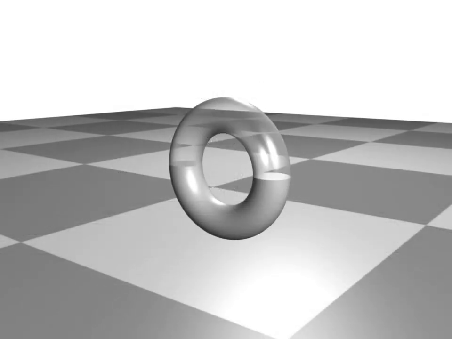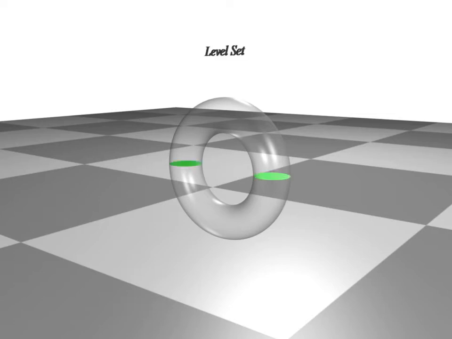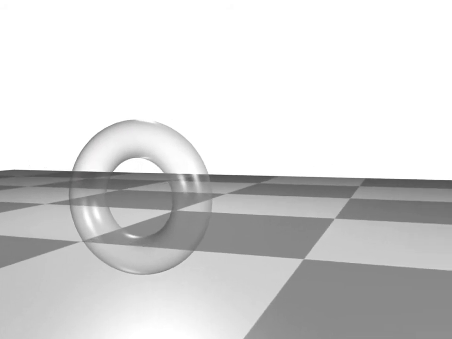Consider a solid torus. To ease the illustration, all solid models in this video are rendered transparent. Define the function value at every point in the torus to be the height of that point above the floor. A level set consists of all points where the function attains a given value called the ISO value. Notice that as we increase the ISO value, the topology of the level sets change. Let us now track these level sets.